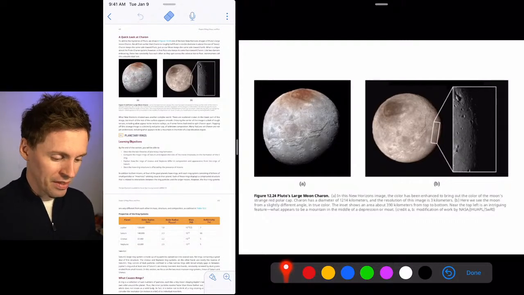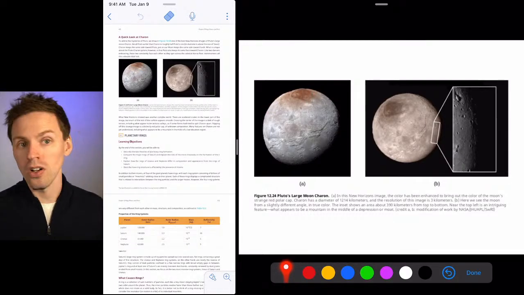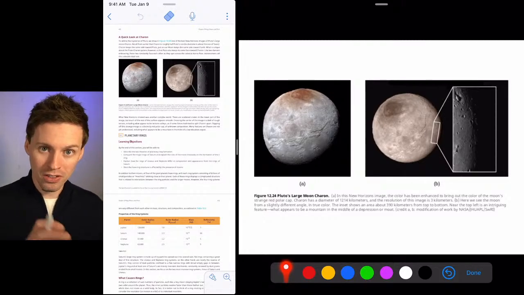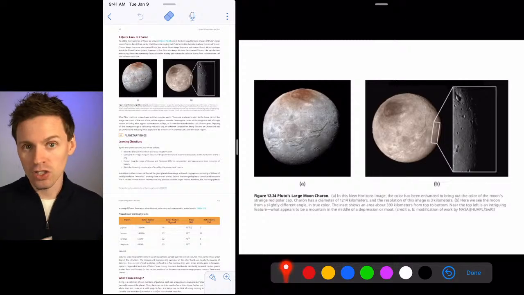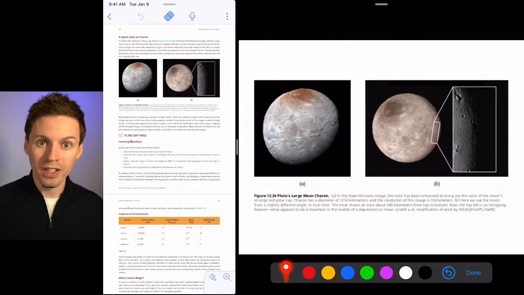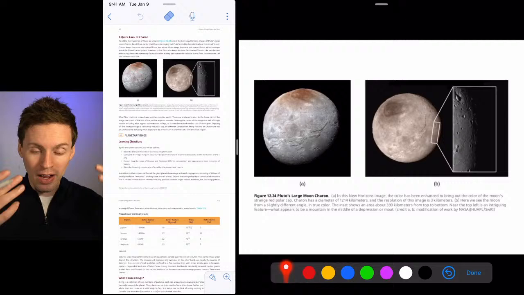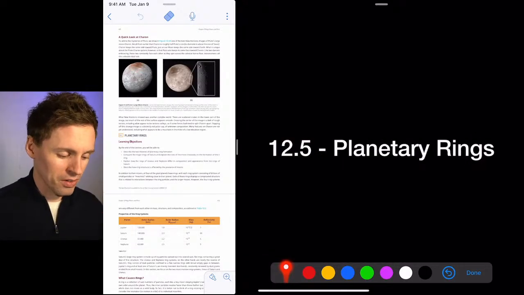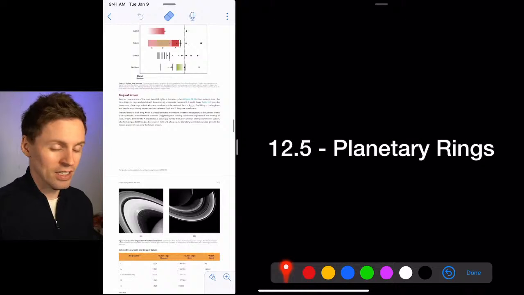And then here's the largest moon, Charon. You can see it's not quite round. It's a little bit lopsided. Something hit it pretty hard a long time ago. So you can see when things get smaller and smaller, they start to get less and less round, where the gravity is not strong enough to really pull itself in. The forces of the stone and rock kind of prevent that from happening. So it's pretty cool, though, that we were able to zoom in and fly by and see all these things.